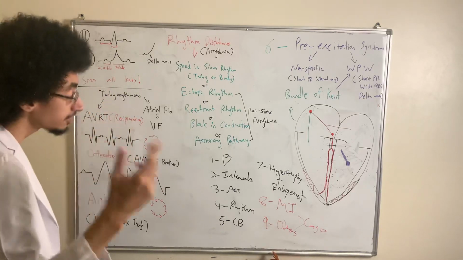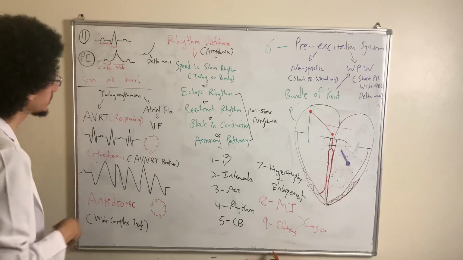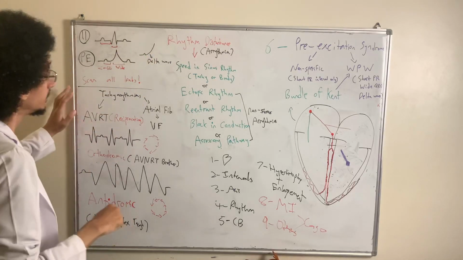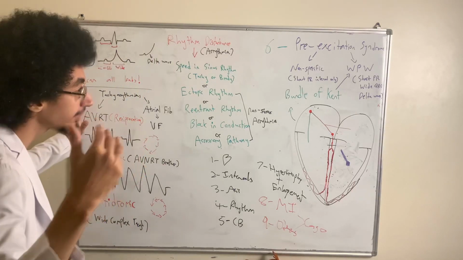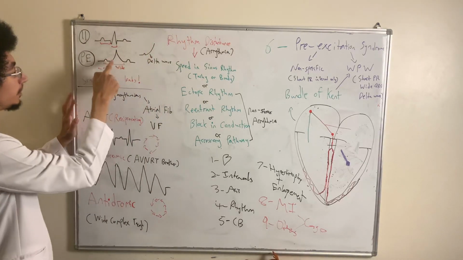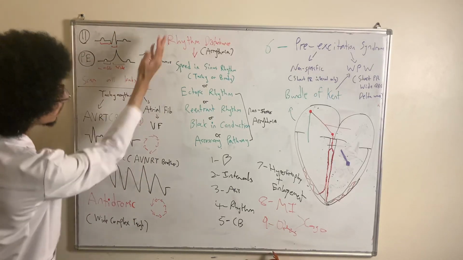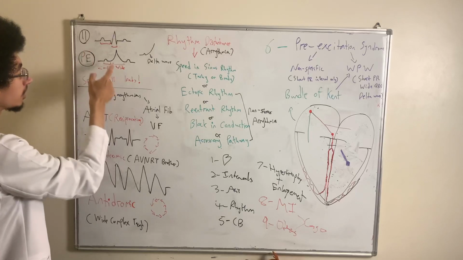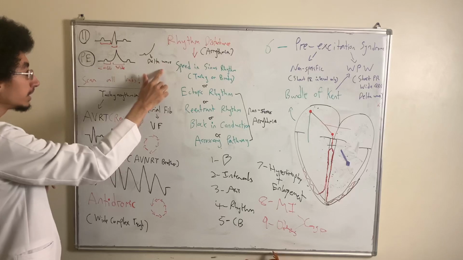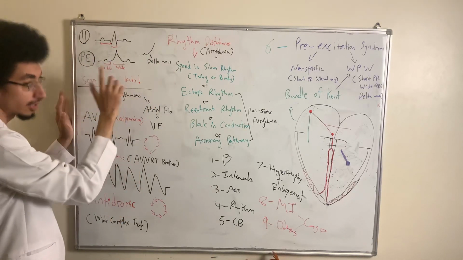And the reason we have a widened QRS complex is because you see this delta wave. This delta wave is what you see here. We take a zoom in, this is the delta wave, which is defined as the initial upstroke. So compare this one to this one. Instead of going immediately vertical, if you see an upstroke in the initial part of the QRS, then this is termed as the delta wave. And this delta wave contributes to the reason why we have a wide QRS complex.